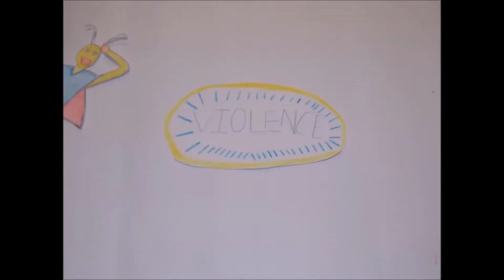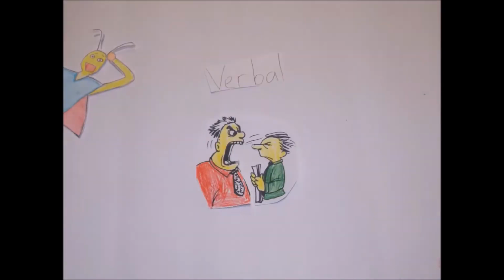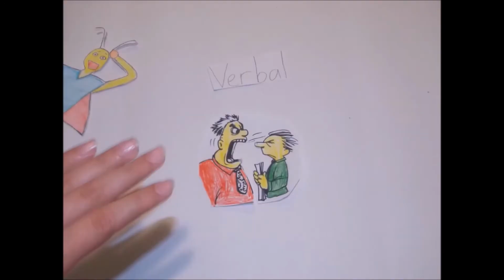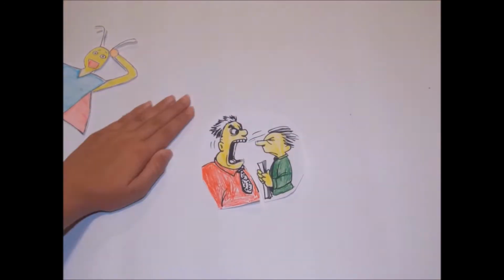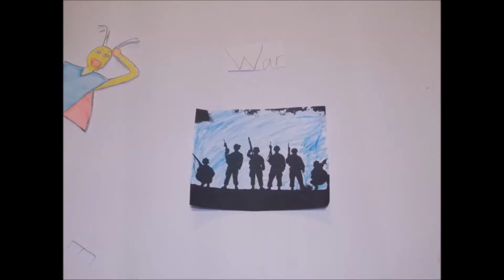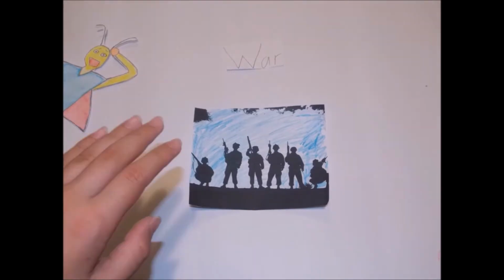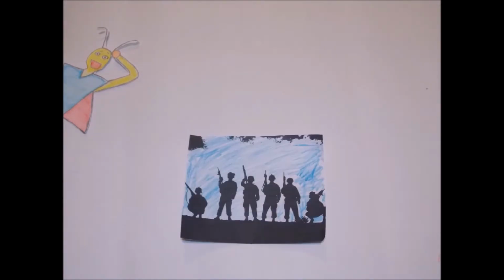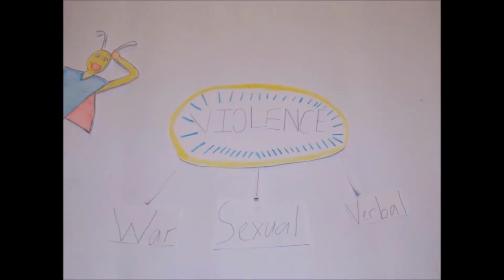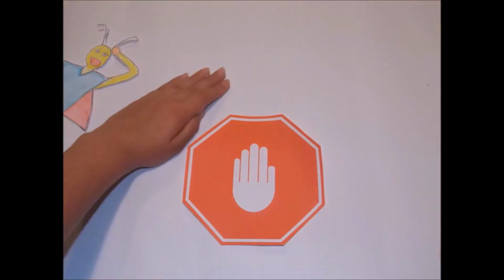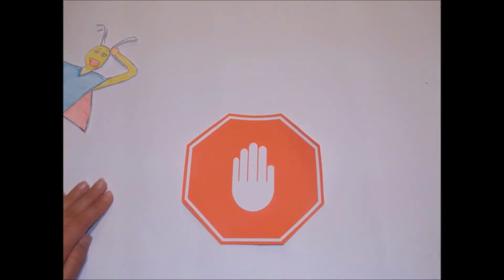Violence can come in different forms. Verbal: to harm someone emotionally with abusive language or to taunt them in a mocking manner. This type of violence is also displayed in cyberbullying. Wars: this form of violence is fatal and causes a mass number of deaths and casualties. An example of wars is World War I, in which millions of people from different backgrounds died. Sexual: to sexually abuse someone, in which harming them physically and emotionally and immensely lowering their self-esteem are all causes of this type of violence.